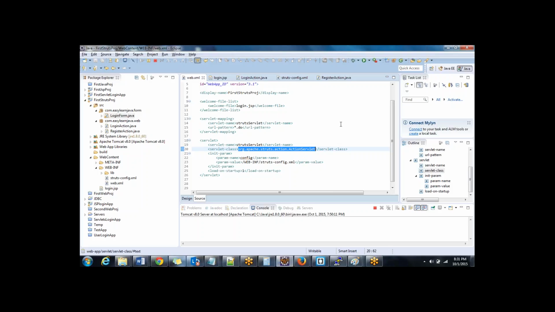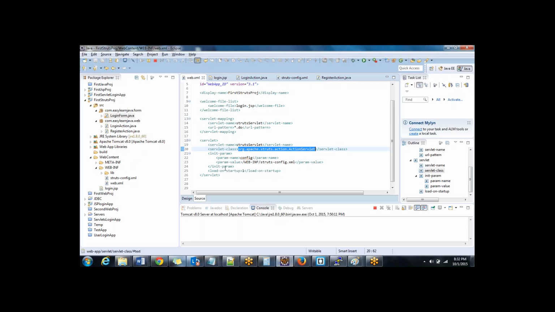So what happens is whenever the request comes for the first time, the action servlet will go ahead and read the config file, will understand all the configurations, and then will start calling all the classes or further URLs and all. So whatever time the action servlet takes to read the config file and understand everything might take, let us assume, at least a second. Okay, so initially when you deploy your application, for the first user the response will always be slow when compared to the next coming users.